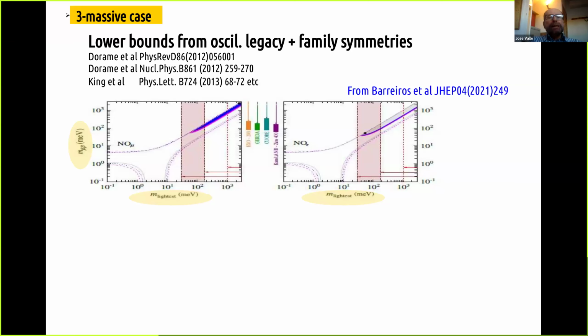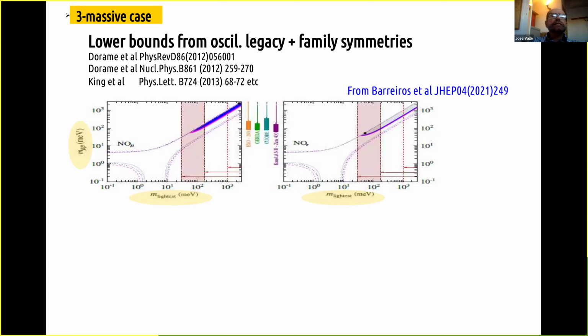So if you try to put this pattern inside the theory symmetry framework, then it is very often the case that even for normal mass ordering, there is a lower bound for m beta beta, which I show here in this example, in this particular paper, taken from this reference, Barreiros et al., our Portuguese friends. And so you see that there is a lower bound, despite the fact that the neutrino spectrum is normal order. And this comes because I'm making full use of the mixing pattern measured in oscillation with some symmetry principle.